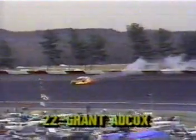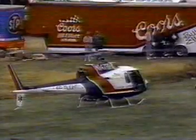The Atlanta Journal 500 was marred by the first Winston Cup fatality in 5 years. Grant Adcox was competing in his 3rd Winston Cup race this year. On the 198th lap, his car suddenly darted to the right, hitting the wall with great force. A small oil fire quickly extinguished itself. It took rescue workers nearly 12 minutes working with the jaws of life to peel the roof off the car and get Grant out. After treatment at the Infield Medical Center, he was airlifted to Georgia Baptist Hospital in Atlanta, where he was pronounced dead of head and chest injuries.